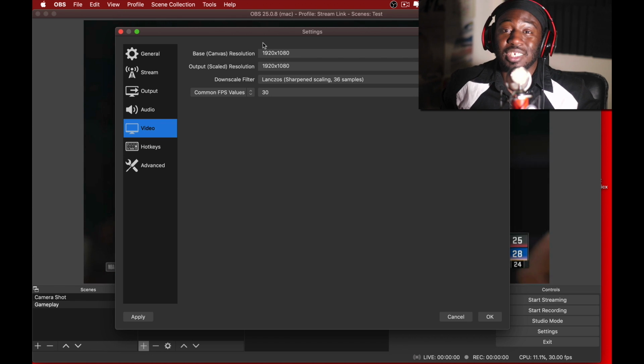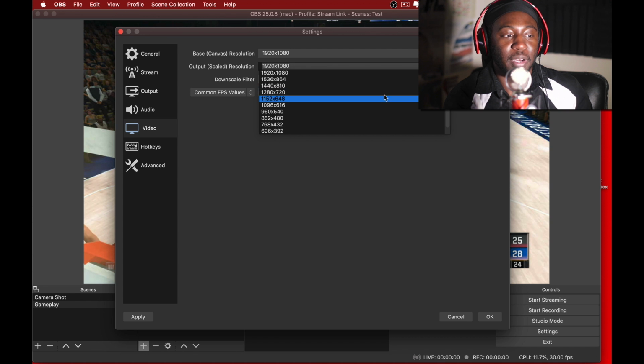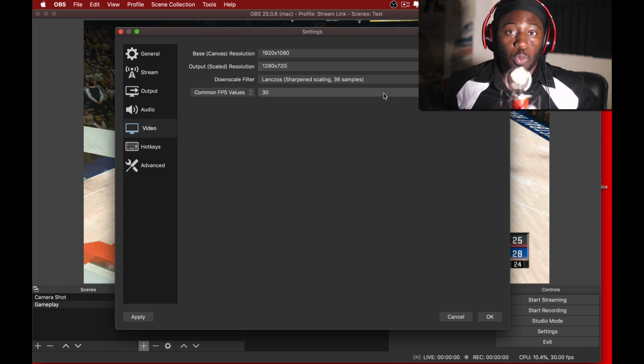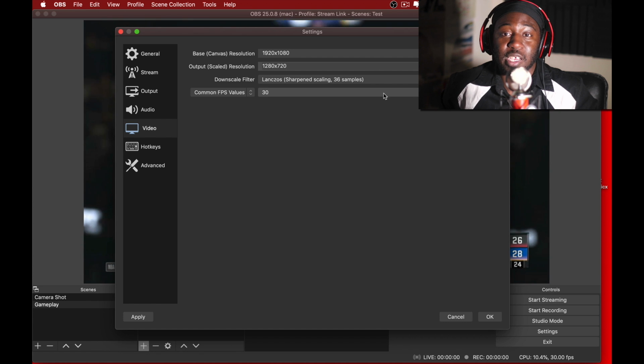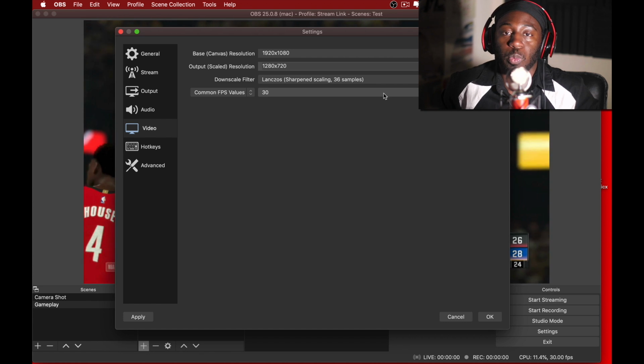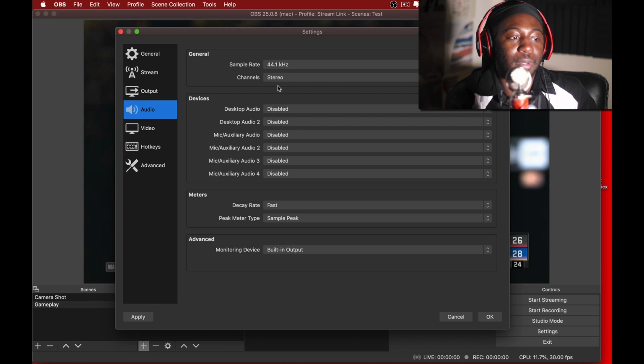So in order for us to stream correctly, we'll just take this drop down here and put it at 720, which is perfect. That's just the highest resolution that you can go. I put mine at 30 frames per second. You could do it at 60 frames per second if you want, but 30 frames per second actually works for me. And then let's talk about the audio.